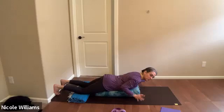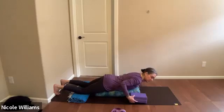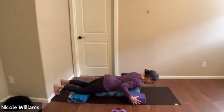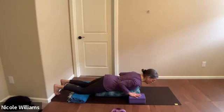Now, one thing you can try for the wrist, and it depends on how tall you are, I think. This is a tall issue. It could be interpreted two ways, huh? Put your blocks under your hands, just for chaturanga's sake.